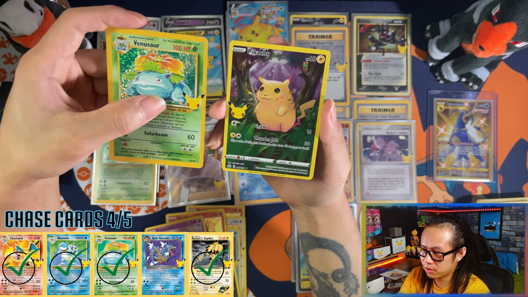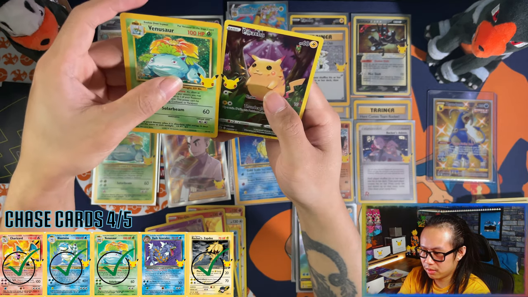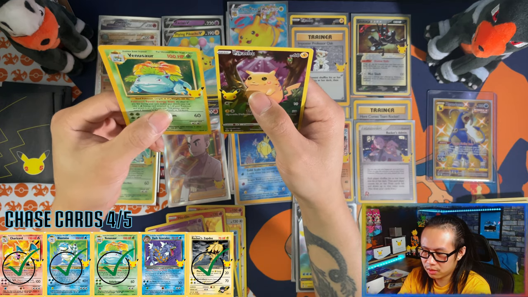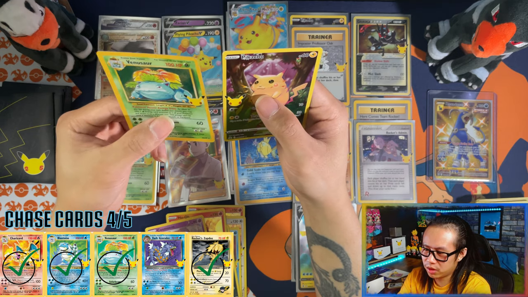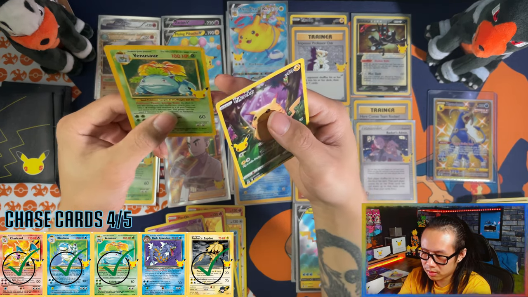And then the Fallout Pikachu. Yahoo! Another double banger. Really? And the centering is exactly the same as the first two. Come on, man. At least give me one that I can grade that will come out at least a 9. Would that centering come out a 9? Probably not.